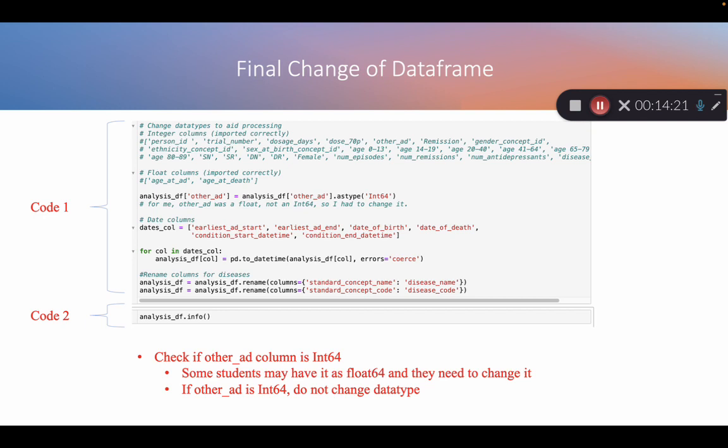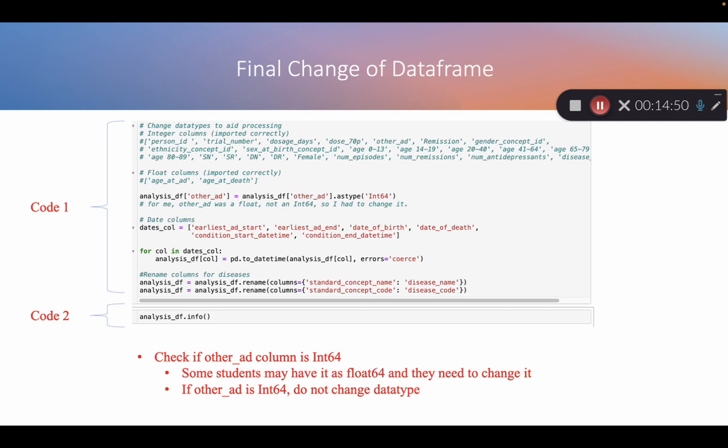Then we create a for loop over the initialized variable for dates. By creating the loop, we are able to use pandas to loop through the columns to change the data type to dates and times. With errors being coerced, it is forced to change the data type regardless of the inconsistencies.